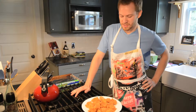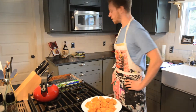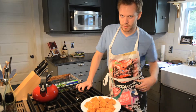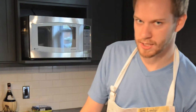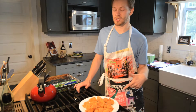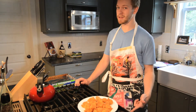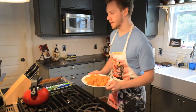Pete Leahy here with some awesome wing tips from Mad Wings. What we're going to be doing today is micro-baking, which is where we microwave and bake the same wings. The advantages of microwaving is it's fast and easy. The advantages of baking is they're crispy and extra delicious, but it takes more time. So we're going to cut down the time in the oven by giving them a little pre-warming in the microwave.